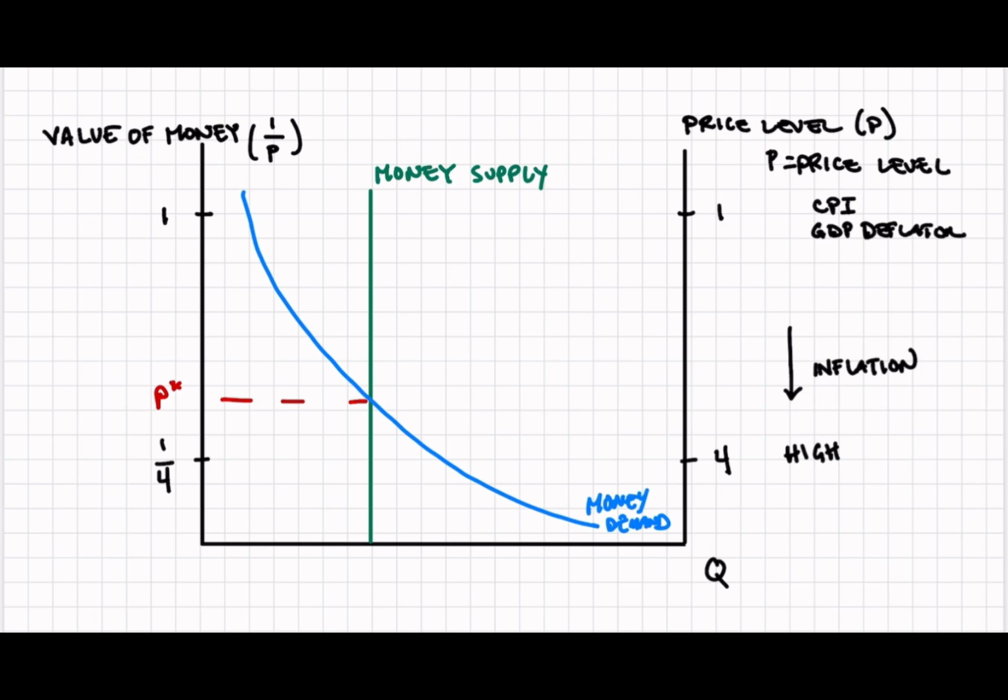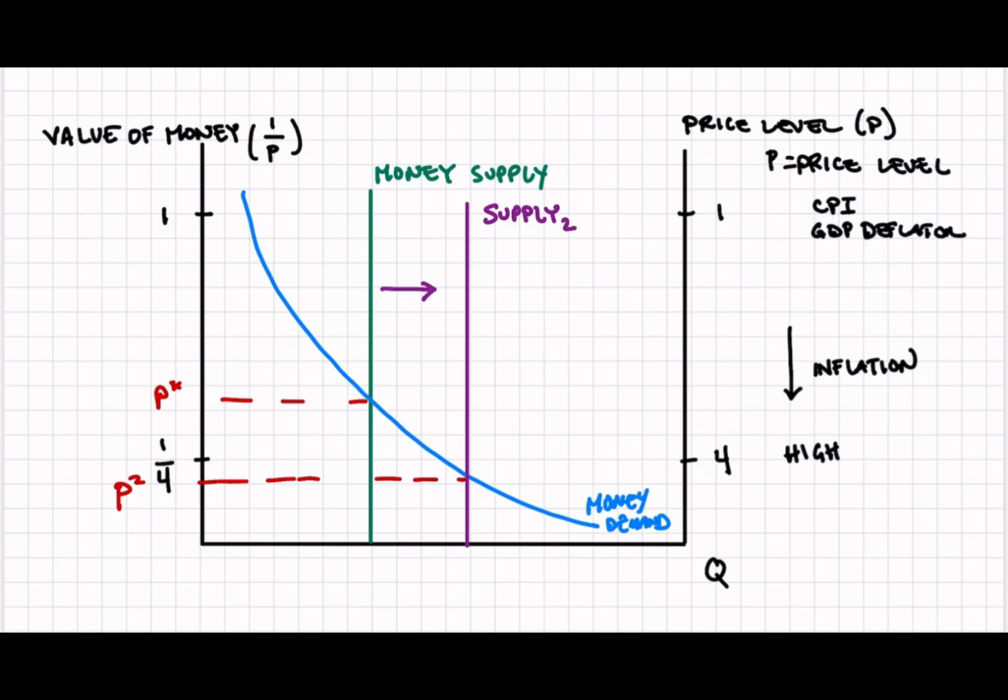Now let's look to see what happens when the Federal Reserve enacts policy that's going to increase the money supply. For example, they might reduce the reserve requirement in the fractional banking system. This is going to increase the money supply, which means now this is our new supply curve. And based off of this, we're going to reach a new equilibrium, call it P2 for now, of price level.